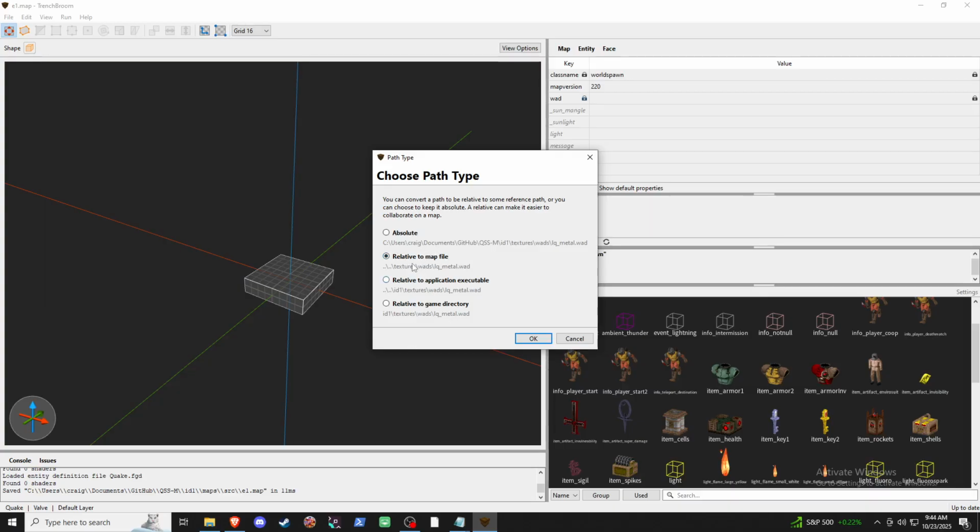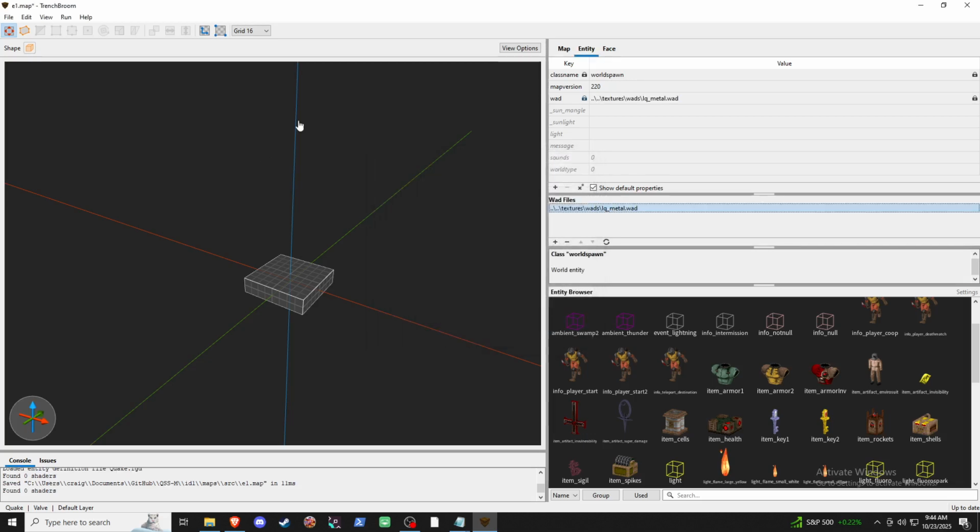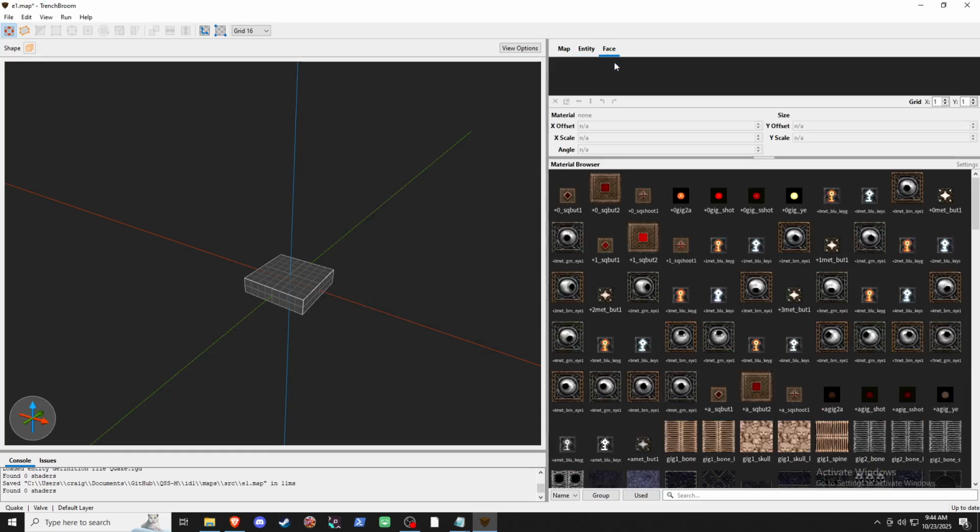Just a little less breakage resistant if you have this project kind of moving around together. So this is what I'm going to suggest, relative to map file. Hit OK. By the way, what this means is it's saying back out of source, back out of maps, into textures. It's basically telling it go up 2 levels and go into the textures folder and go to this WAD, which is fine.